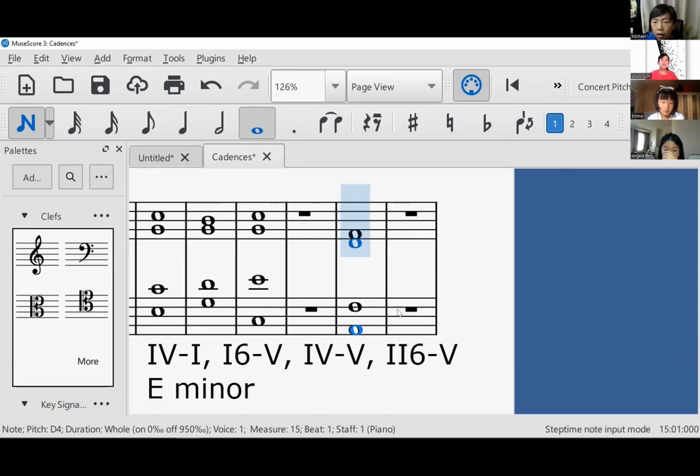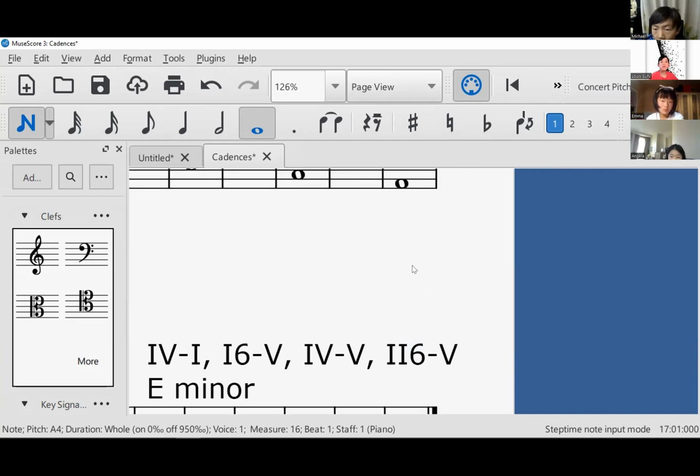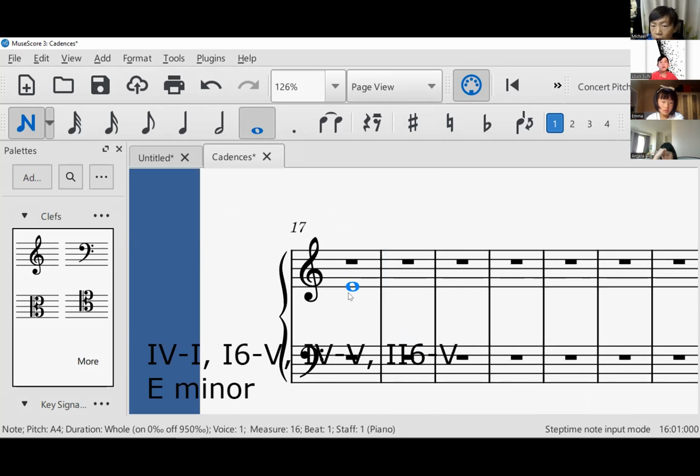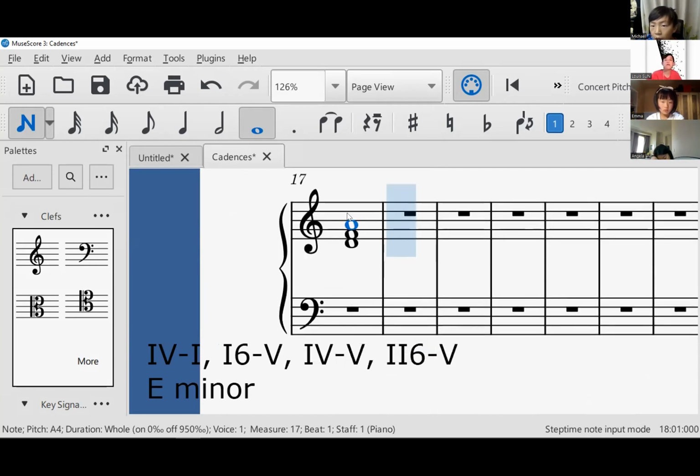Okay, and now let's take chord 2 in C major. This is chord 2 in C major. It is a minor triad. Now, chord 2 in first inversion in C major looks like this. And that F has to go in the bass. We can put it either there or down there. We'll just put it here for now.